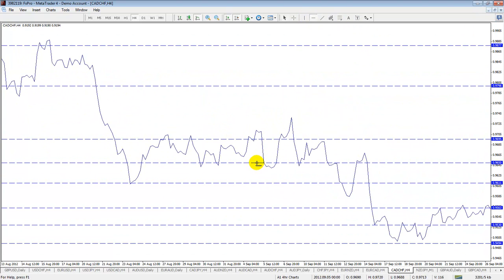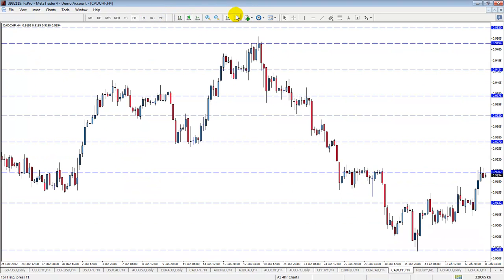Now, as far as how far back do we go, really the key is, where is the market right now? If the market's at an all-time low, I might have to go back 6 years to find my zone. But if the market's in an area that it's been at recently, I probably don't have to go that far back. So hopefully the only reason to go back far in time is when you're at the extreme highs or lows. And when we get to the Euro Aussie, you'll see what I mean by that.